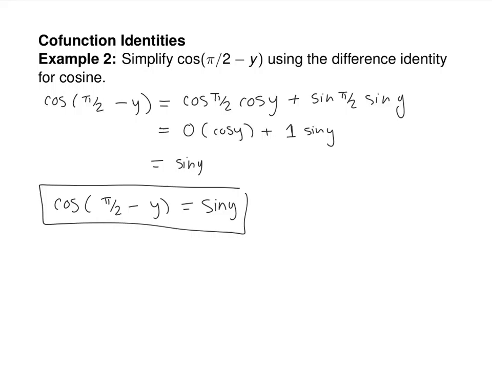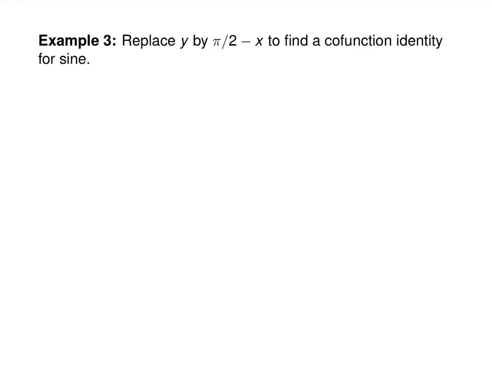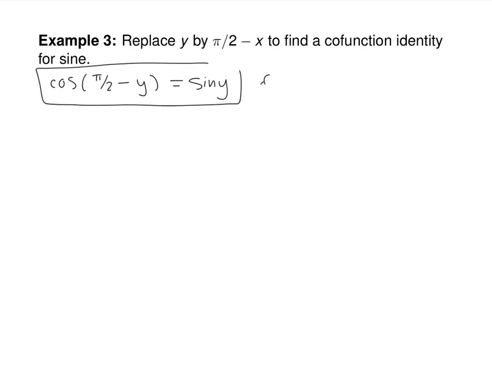And that's the thing on the next page. So is everyone okay with it? This is true? Okay. So what we're going to do is take this identity that we found in example 2, which was cosine of pi over 2 minus y equals sine y. So that's from example number 2. We're going to plug in this for y. Okay, so we're going to take y equal to pi over 2 minus x.